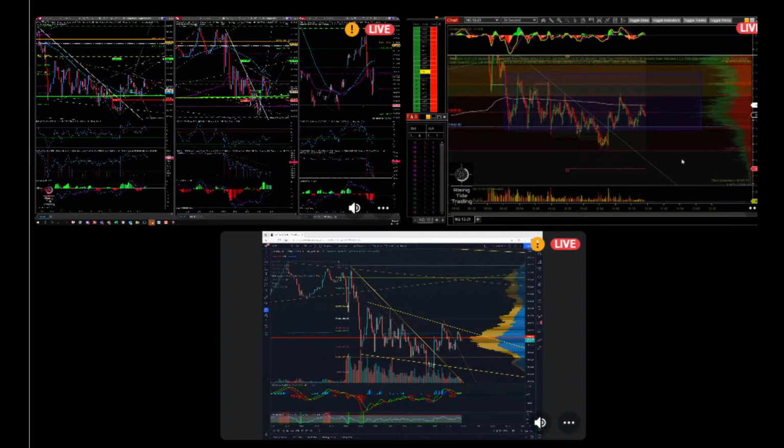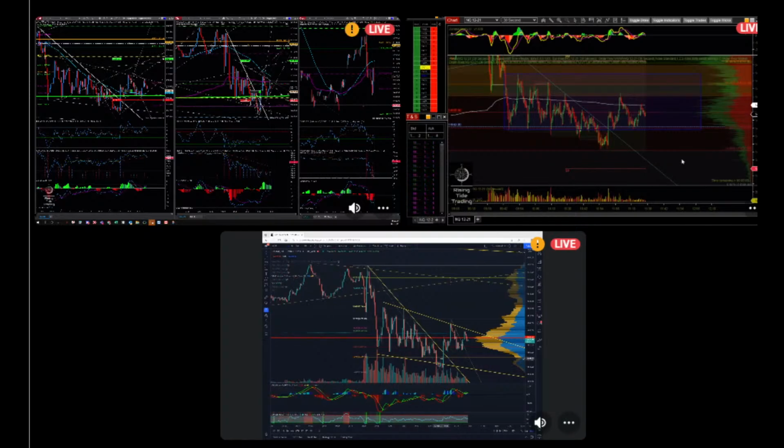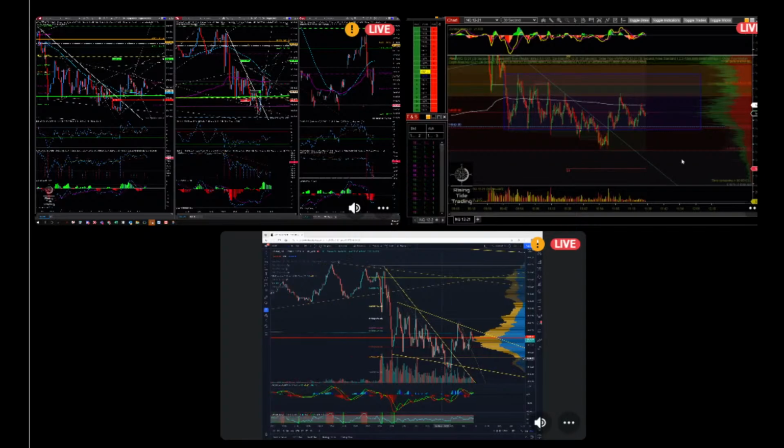I don't know. Is this a right shoulder that we're looking at? That came to touch the B point of this little harmonic W. And I know this is gonna bring it up to a big move. We just don't know yet if it's for the upside or to the downside.